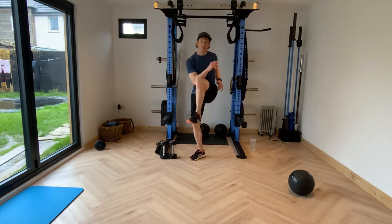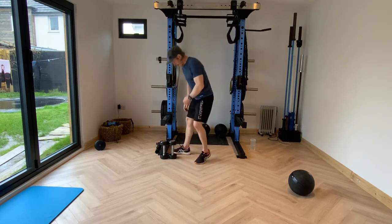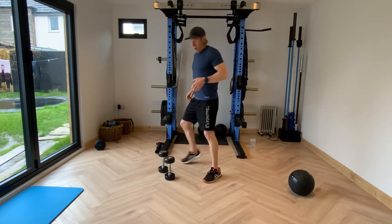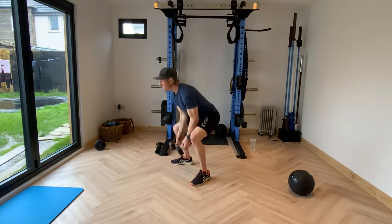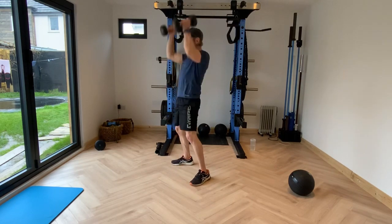That's fine. This is your recovery time, to just do as you choose or you feel that you need. You've got 10 seconds to go, and we're starting our second round of 4, starting with the squat to press. Okay, here we go then. 3, 2, 1, and yeah. Squat to press. So there's your format, guys. You know the exercises. You are going to be nice and warm now.